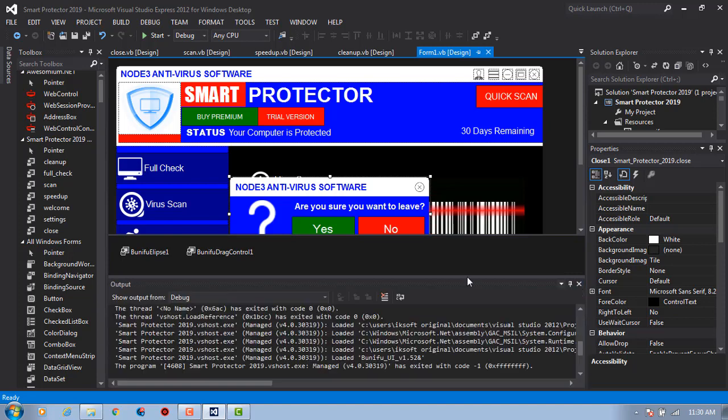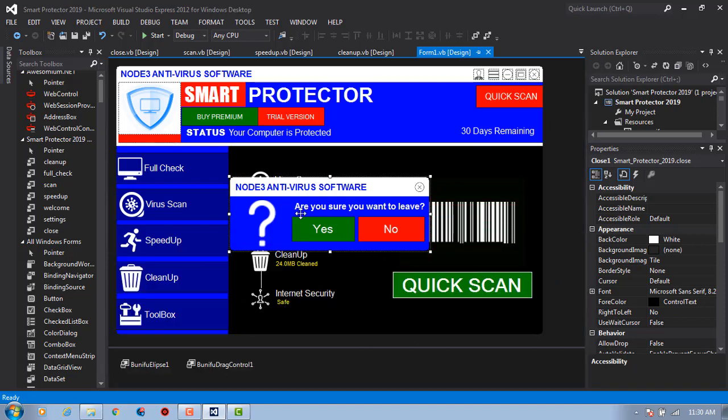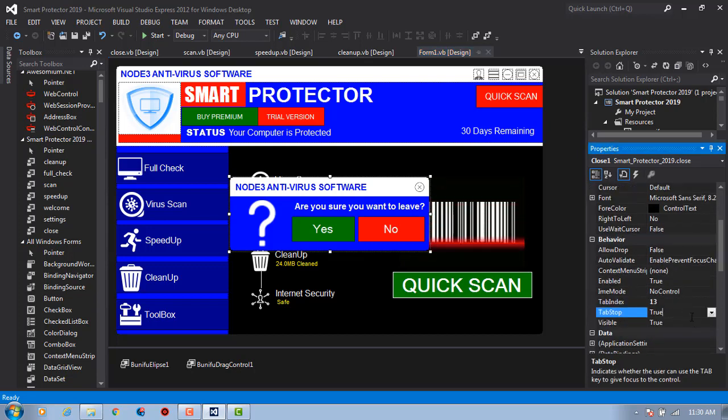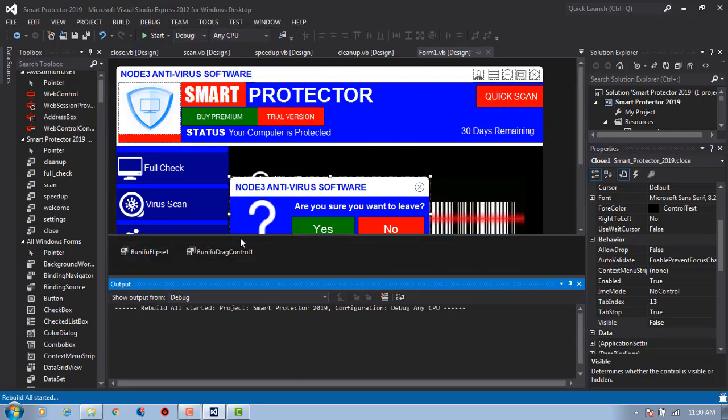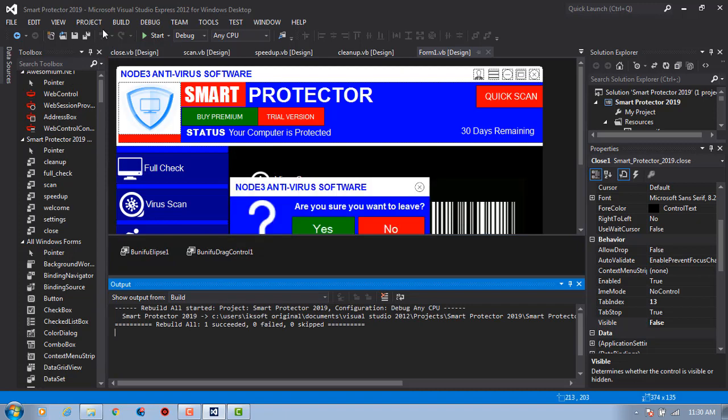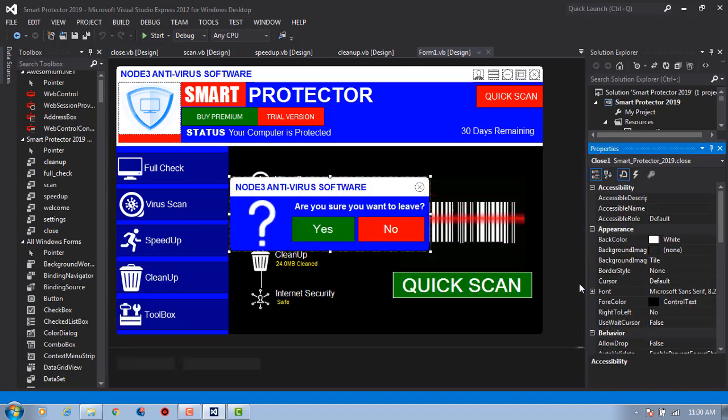So we need to rebuild it, but first let's turn the visibility to false. Good. Now let's save the project, but first, before we run, let's rebuild it to fix every error. Good. So we are good to go. Let's see the time duration factor. Okay, 15 minutes. We have more than 15 minutes to go.